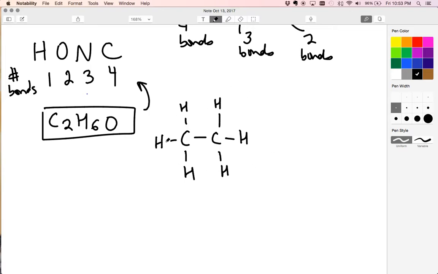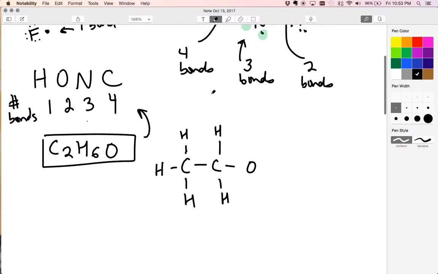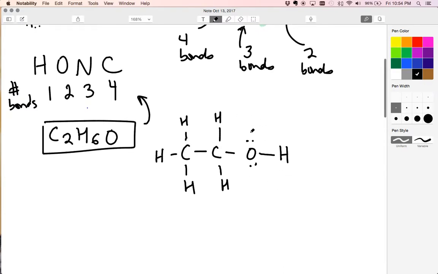Now that's not right, because I haven't used the oxygen yet. And so I've pretty much, this is called saturated. I've saturated this molecule with hydrogens. And there's no room for the oxygen. Carbon has four bonds. Hydrogen has one bond. Everyone seems pretty happy. But I have an oxygen here. So what I'm going to have to do is delete that, squeeze in an oxygen in here. And then the oxygen, how many bonds does it want? I'm going to look over here. Oxygen wants two bonds. So here's one bond. So I'm going to have another bond right here. And now I have space for another atom. And so that's where I can put that hydrogen that I had to erase earlier. So now everyone's got an octet, except for this oxygen. So what I want to do here is make sure that this oxygen has its lone pairs to make up for that difference.